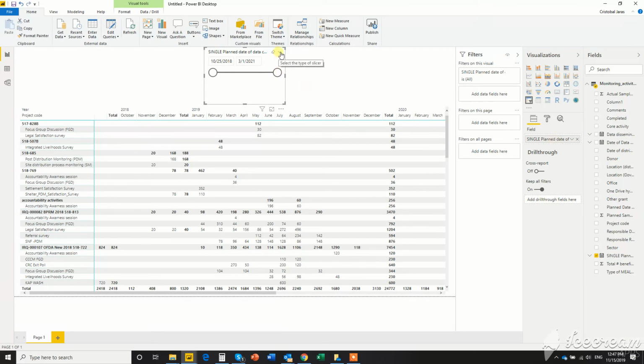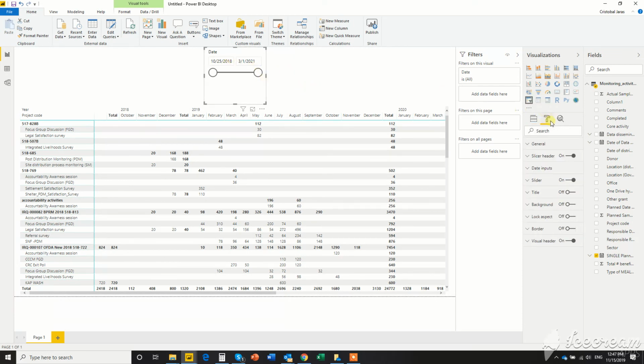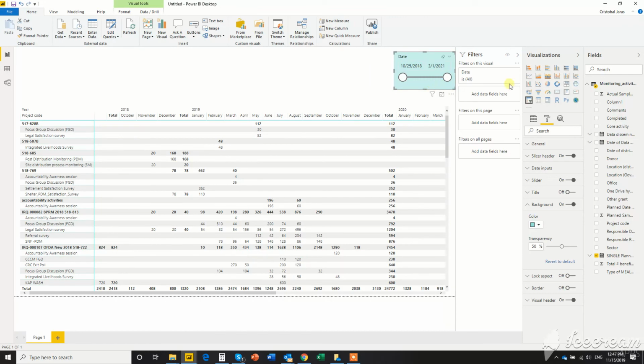I like to give a bit of color to a slicer so it's clear as a slicer. And you can change here the title, just to "Date", makes it simpler. And it'll appear here. To give a bit of color to it, you go to the Format tab and give it a background and add a color. Right, so those will be the filters of the dates. We can also add a filter by donor, for example.